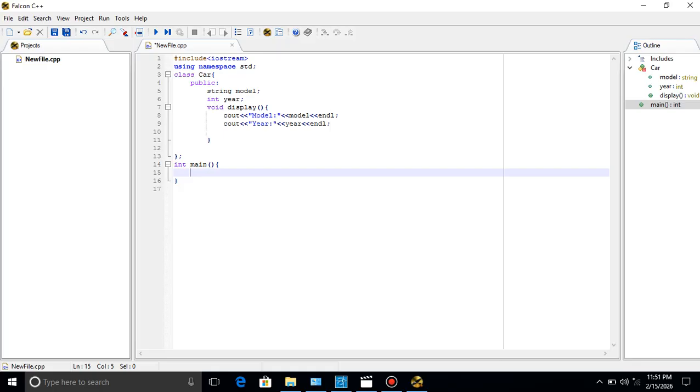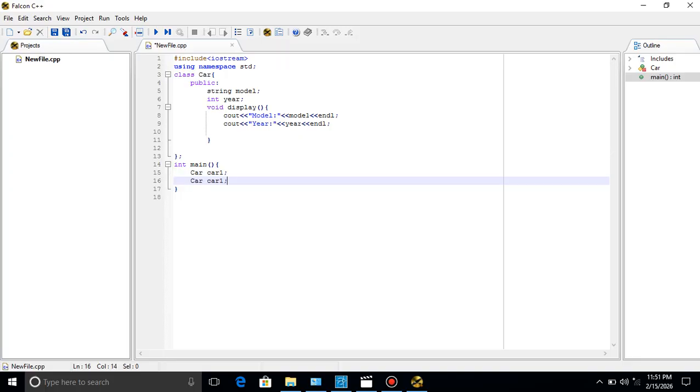Now I can create an object. When you're creating an object, you start with the class name followed by the object name. I'm going to create two of them, car1 and car2. Now we have to access those data members and member functions.